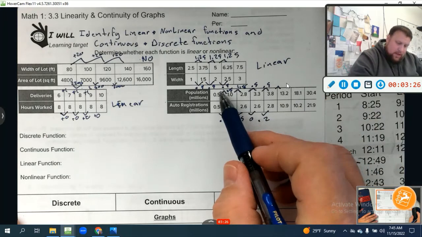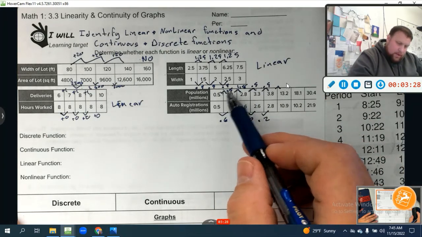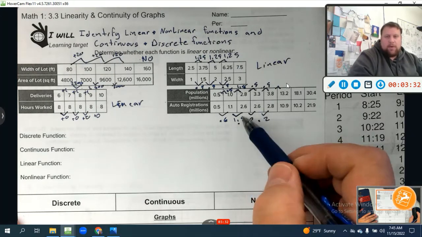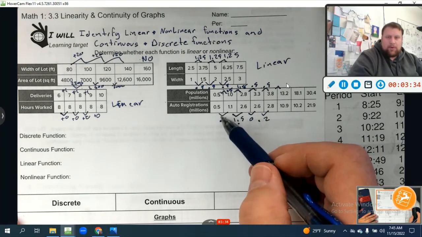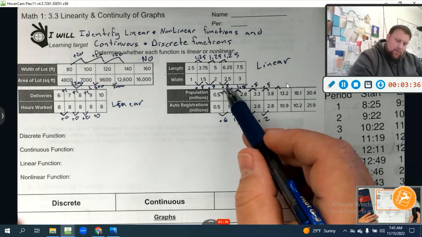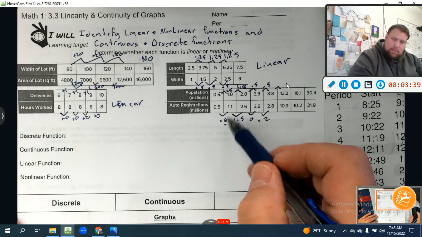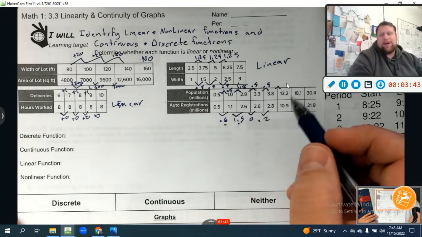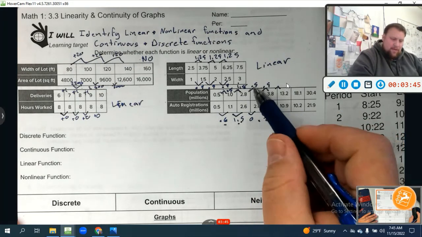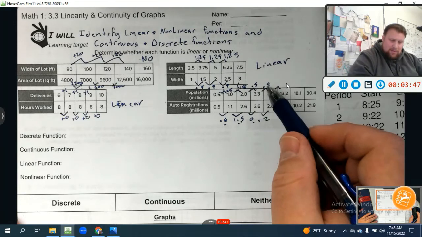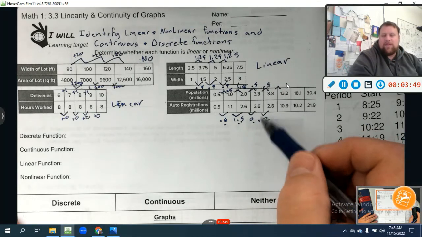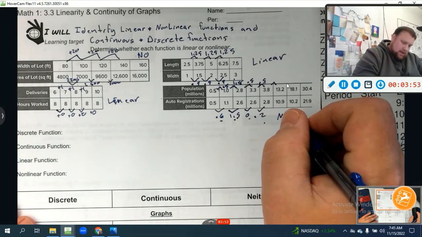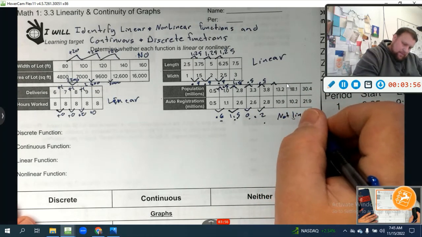Now I want to focus on the 0.5s. When this grew by 0.5, it could be that this grew by 1.8, this grew by 1.5, so maybe that's comparable to this growing by 0.5, this growing by 0.6. But notice this, if this grew by 0.5, this grew by 0.6, this grew by more than the top. But this bottom one grew by less than the top, so already we can tell the rates are different. But then if I look at this 0.5, it grew by 0, and this 0.5 grew by 0.2, so the 0.5s are growing by different rates. So I would say this is not linear.